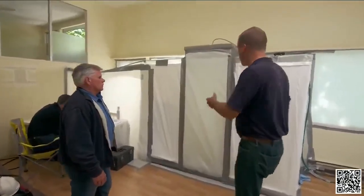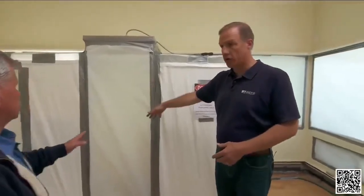And this is our decon chamber, a 3-stage decon chamber. It starts off over here in the clean room, where the guys put their suits on and they walk in, they get the respirators, they go through the shower and into what's called the dirty room, and then down the stairs into the work area.